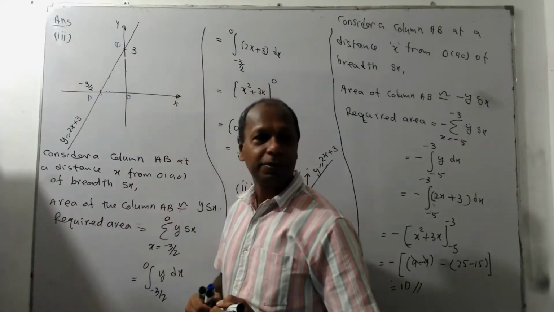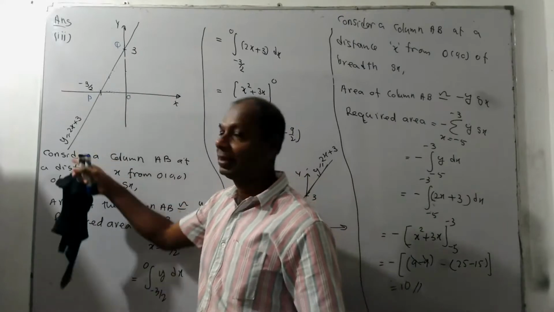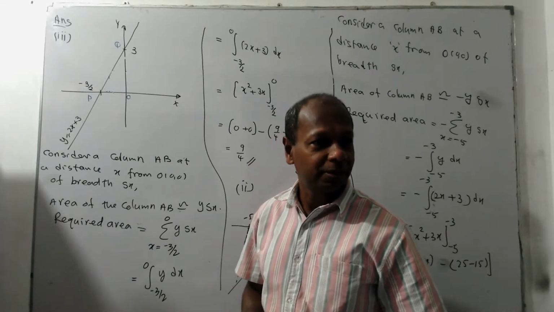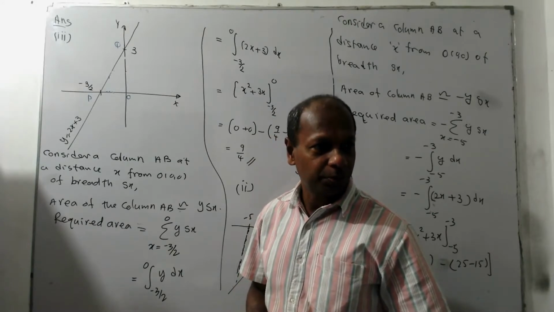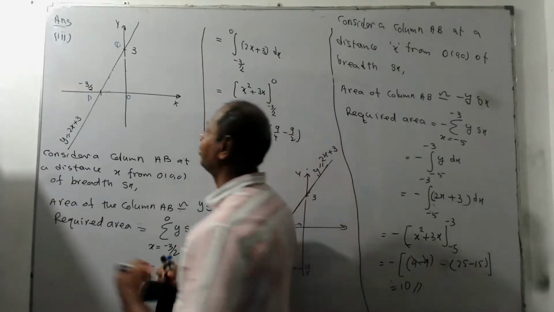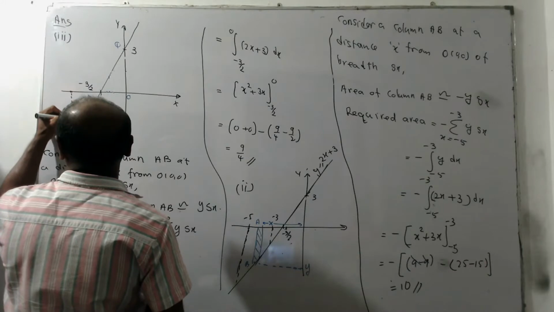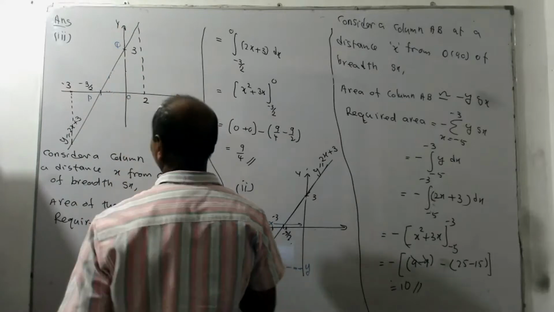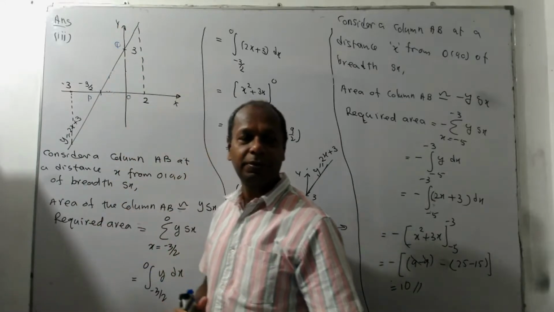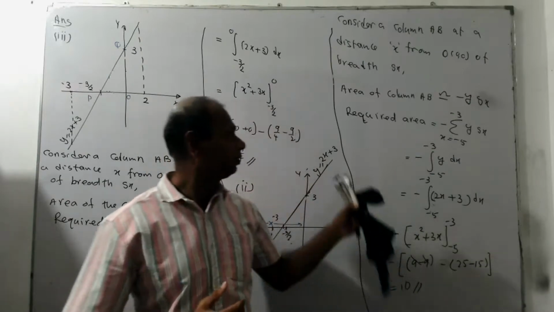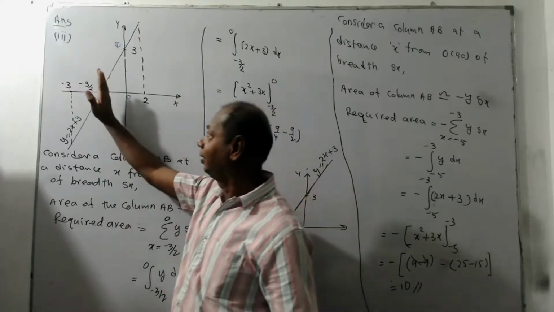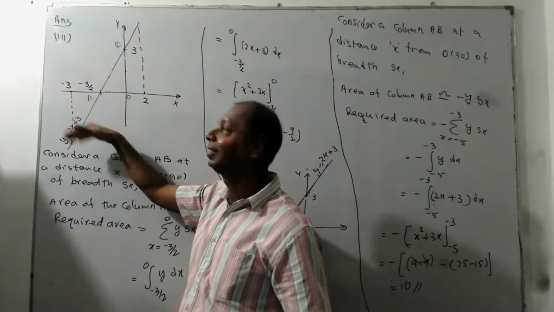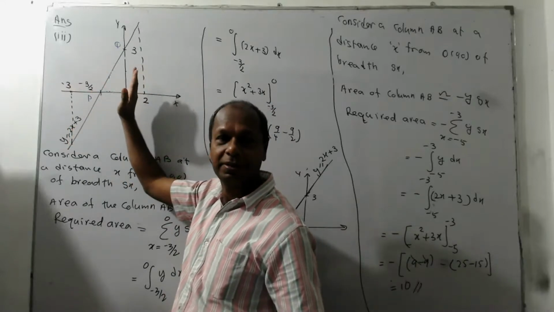Part 3, we have to go from x between the straight line and the x-axis, and x goes from minus 3 to plus 2. Minus 3 to plus 2. Minus 3 is somewhere here. So what is the difference when you take this compared with the previous ones? In this section, y is below the x-axis. In this section, y is above the x-axis, right?